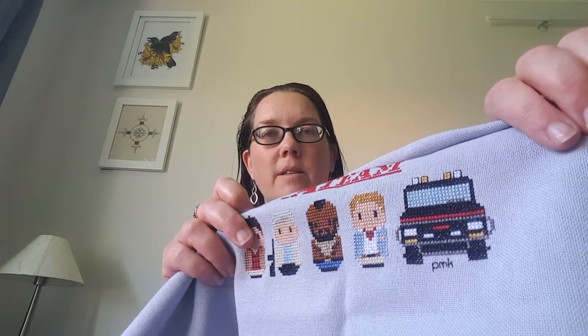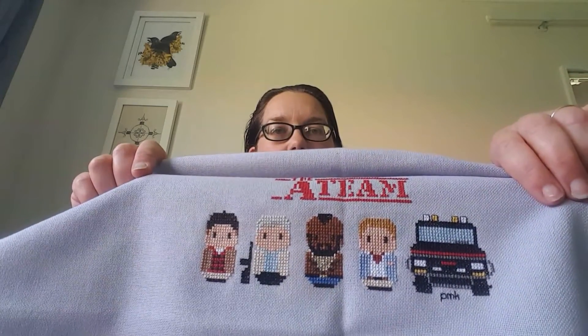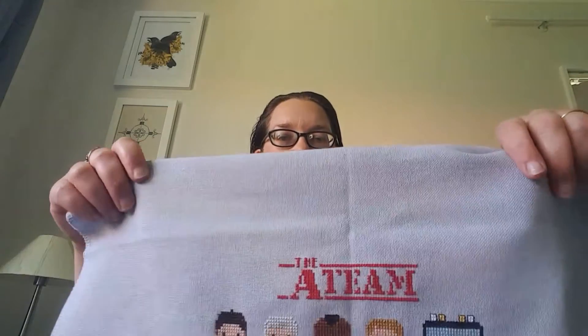I keep notes of everything that I change out and I usually put it up on my blog. With the Mr. T piece, instead of the yellow threads I popped in some gold — a couple of different shades of Crannock, 002 and 102. And Simon, who it's for, said the tyres looked weird half in grey, so they're completely in black now. Those were pretty much the only changes — everything else is as called for. I'm quite pleased with that one.